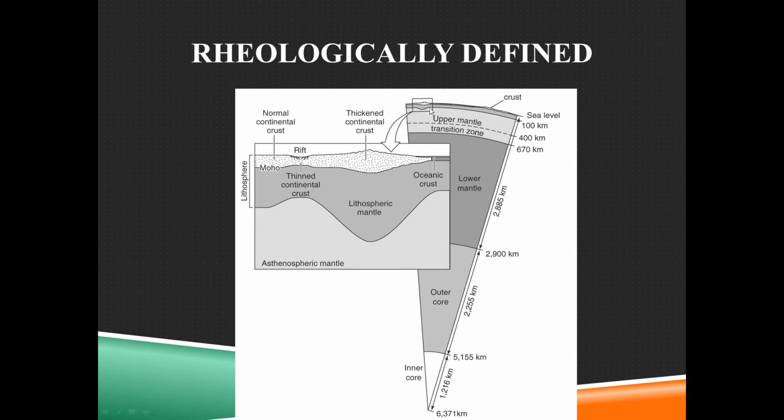So up here, if we zoom in on the top of the Earth, we see the crust, and then we see something labeled lithospheric mantle. So it's part of the mantle, but it's not even all of the upper mantle. So you notice within that box, this gray area doesn't extend to the bottom of the upper mantle. And below it we have asthenospheric mantle. So the upper mantle is split between two parts, so it's subdivided even further.